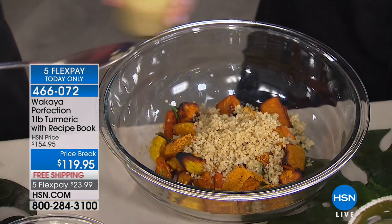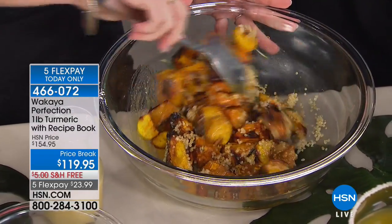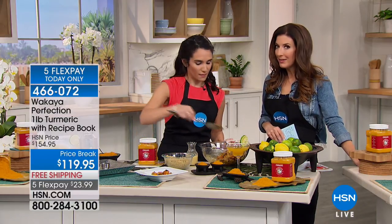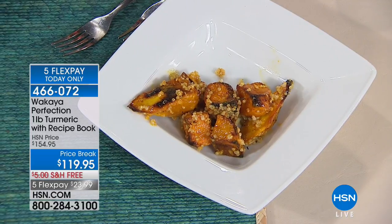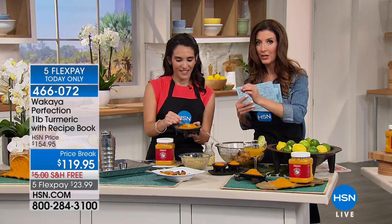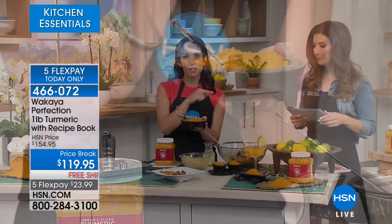There's so much caring and love that goes into it — the best quality. When you smell it, it's earthy and very warm. It's not going to add any calories or sodium to your dish; it's going to add so much flavor. This is a little roasted root vegetable salad with quinoa and a vinaigrette. You can add turmeric to recipes you're already using. Adding turmeric gives new life. This would be great with anything you grill.